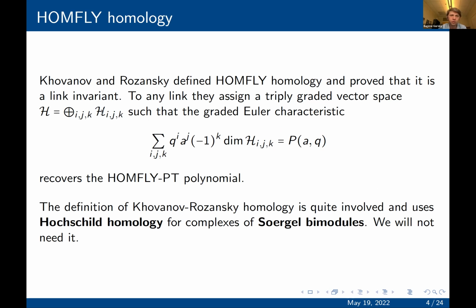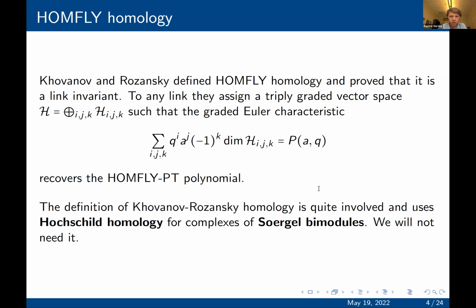If you have a link, there is no hope to have something nice and finite dimensional here. So for links, you would expect infinite dimensional homology groups, and I will show you some examples there. But of course, if you want to study combinatorics, it's much more complicated to define combinatorially what an infinite dimensional space is. Okay, so any questions?